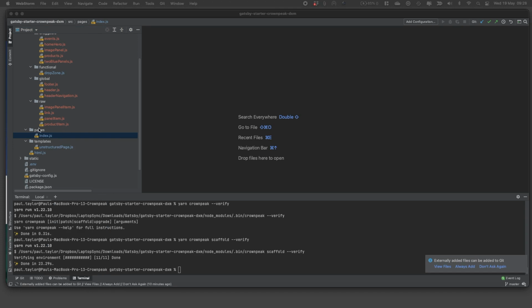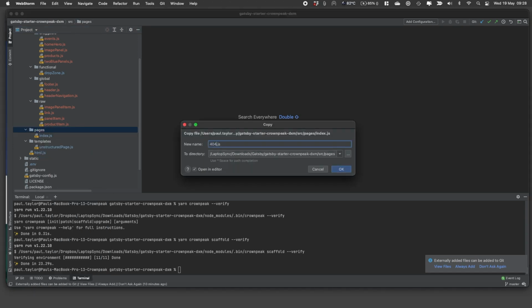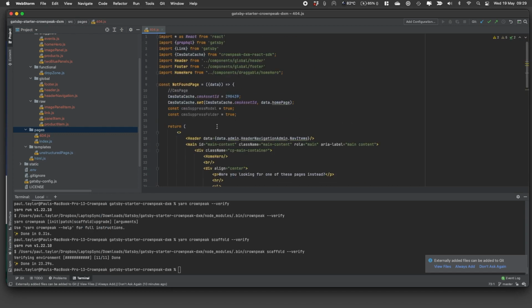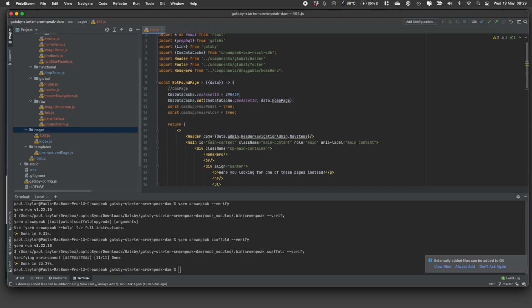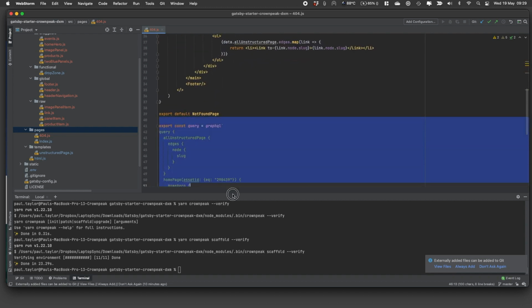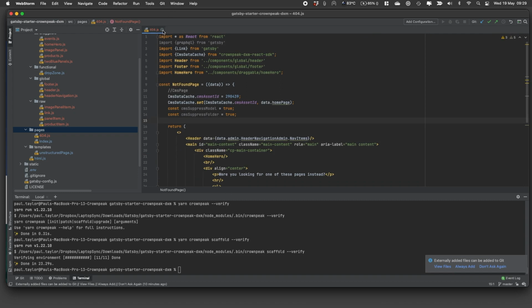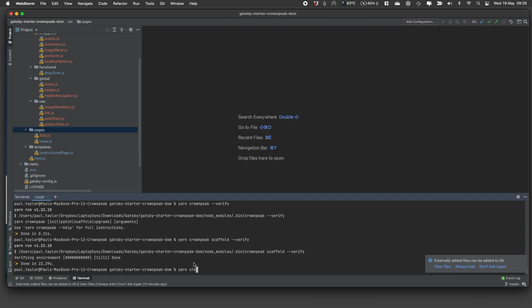Now, as you can see, I've now gone and created all of the other components. So the events, the products, all of the others that I needed. So I just saved you having to watch me do that. One more page I'm going to create, which is the 404 page. Again, I've got to create a new page and paste that code in. Remove the GraphQL query from the bottom of the page. That will now allow me to have all of those built.